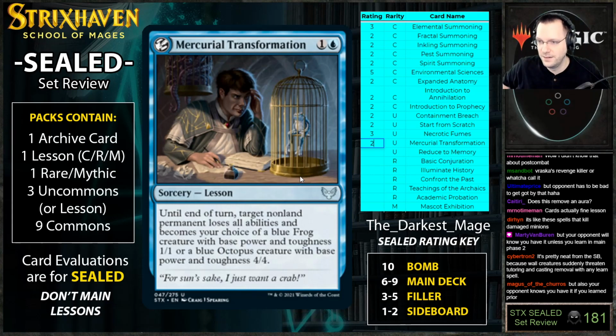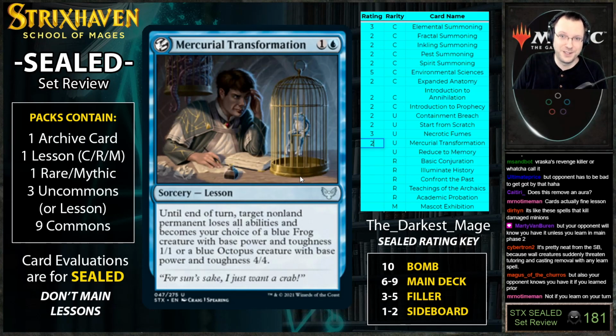I think it's a good lesson card. The downside of all the learn cards is you have to reveal the card you search for. Right? So if you play a learn card, you reveal Mercurial Transformation, your opponent knows you have it, so why would they walk into that scenario that I talked about earlier, right? So it loses a lot of its luster if you can't make your opponent's creature a 1/1 post combat without them knowing about it. So that's a weird one.